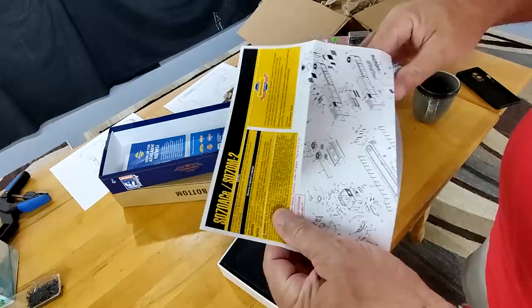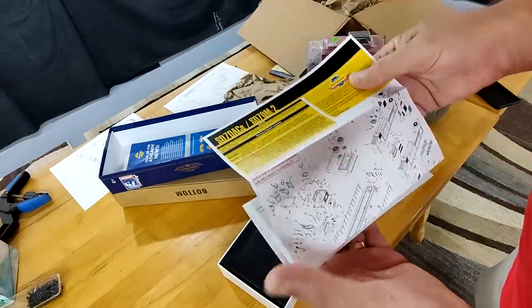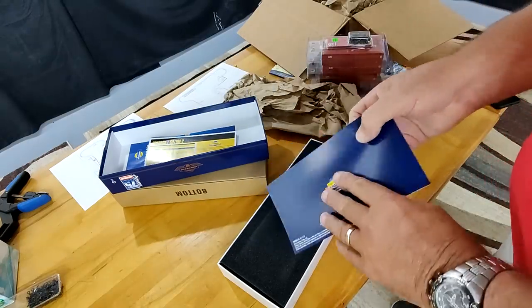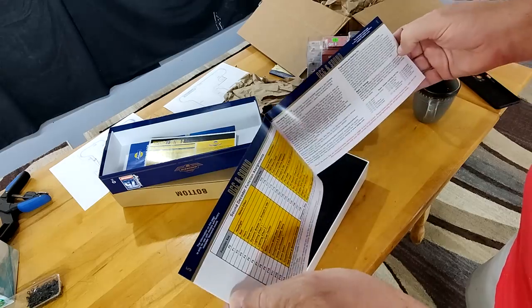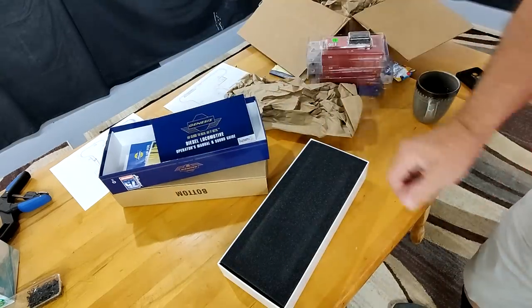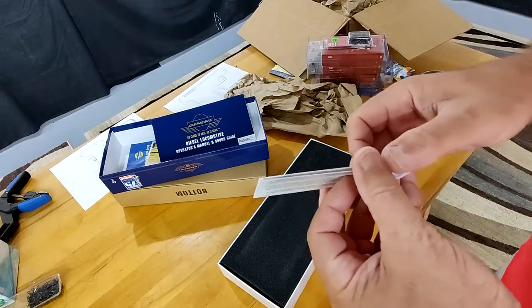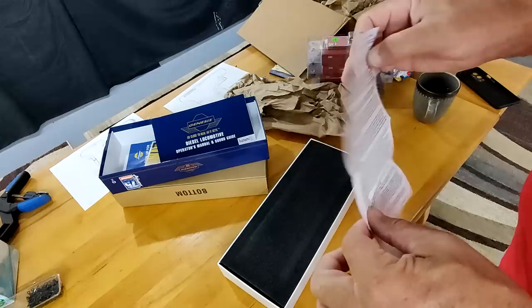Here's some of the things that come with it. The parts diagram, in case you lose something. Instructions here, in case you need to figure out what each of the functions are. This is the warranty sheet. I'm sure everybody reads those word for word.